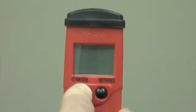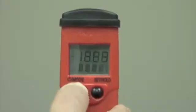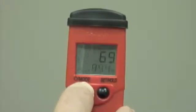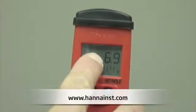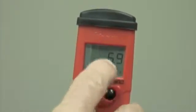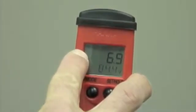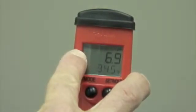Now let's turn the meter on. I'm simply going to push the mode button to turn the meter on, and the first thing I'm going to see is the battery indication level, which will tell me if the battery is fully charged. Next, we're going to see the pH reading, the temperature, and the stability indicator, which is a little clock that will go away when the meter is stabilized.